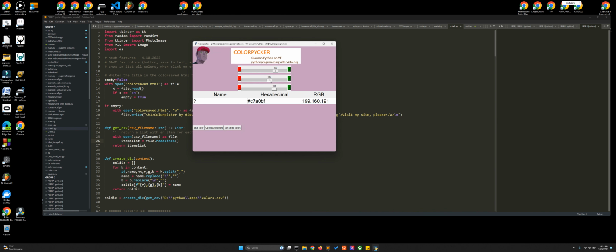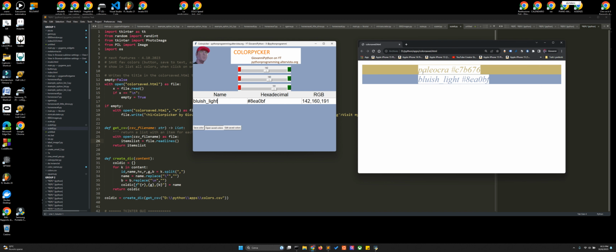And so if you choose another one like this, I don't know, you can call it bluish light. You save it, and if you open it, you see here we got white ochre and bluish light with the code that you can copy if you want to use it and create your own palette.